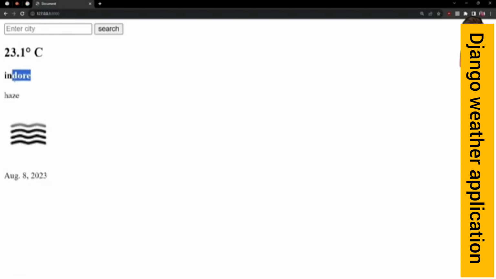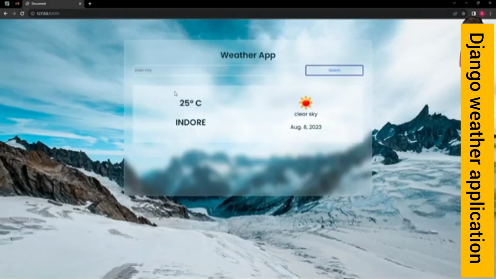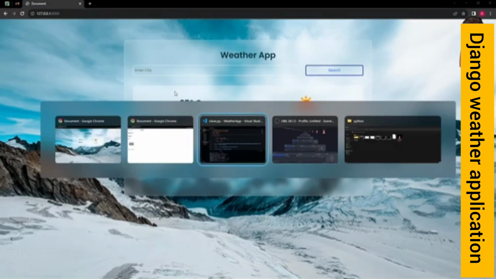So we will now create a new HTML template for our design. We have to design our HTML template like this. So this is basically our default interface, and now we will go to VS Code to design this template. So let's get back to the VS Code.